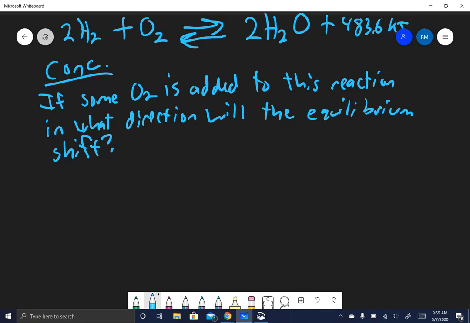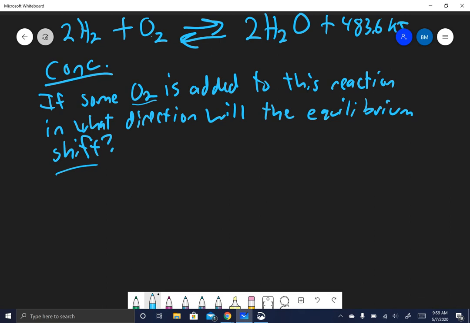So your homework's going to be very short, but I'll give you just something to get the ball rolling for tomorrow. All right, so if I add more H2, if I add more O2, if I add more H2O, or if I take some away, that's decreasing or increasing the concentration. This question says if some O2 right here is added, so we start dumping O2 into this reaction, the equilibrium won't be balanced anymore, won't be at equilibrium. So it'll have to shift. And shifting means we're going to make more products or make more reactants.